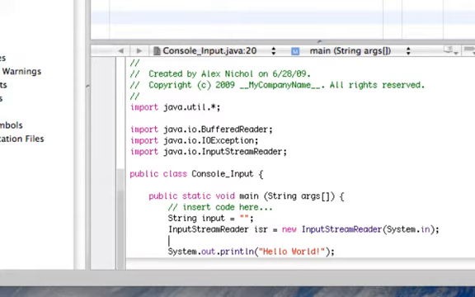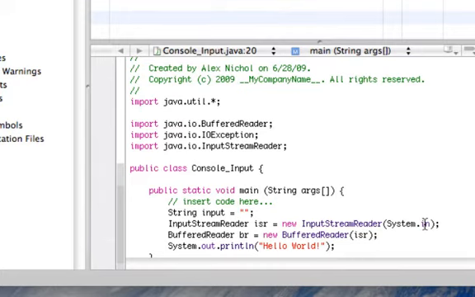So now we're going to make a BufferedReader. BufferedReaders read from an InputStreamReader. So I'll show you how to do this. I'll make it a new BufferedReader. And then in the parameters here, I'm going to put ISR, because you make BufferedReaders out of InputStreamReaders, and InputStreamReaders out of just input streams. So now that we have our BufferedReader, it's really easy to read into a string. We just say input equals the name of the BufferedReader, I called it br, dot readLine. And you can read a line. There's also a plain old read that reads a character at a time, but we're going to do readLine.